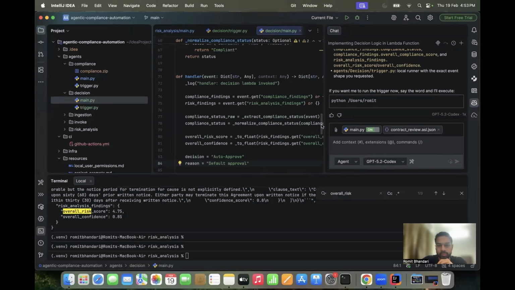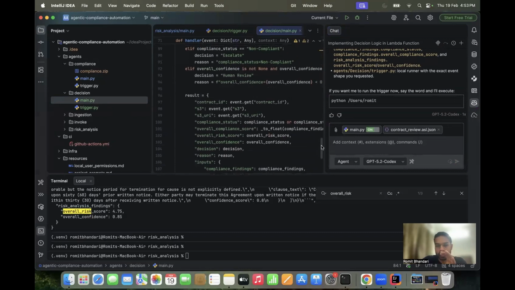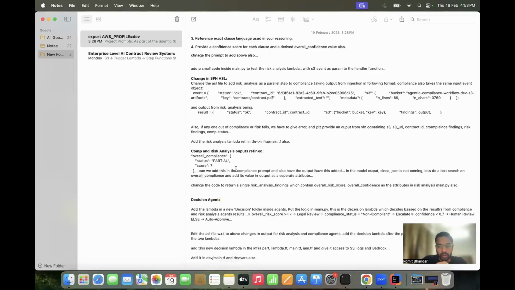What we also told it to create is a decision tree where if the overall risk score is greater than or equal to 7, then we go for legal review. If the compliance status is non-compliant, we put that status. And if confidence is less than 0.7, then it's a human review.